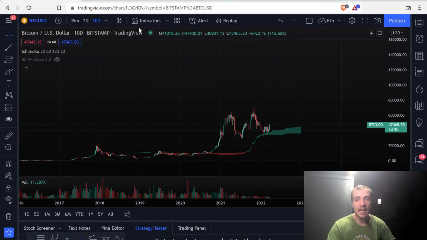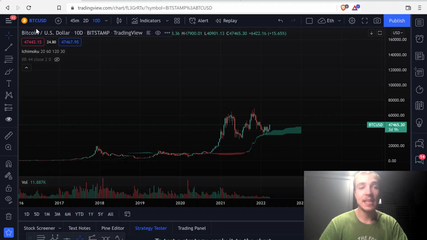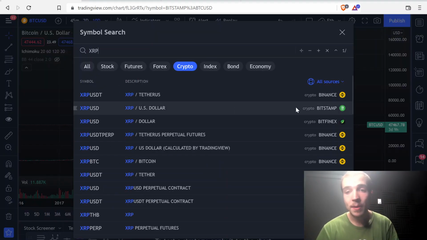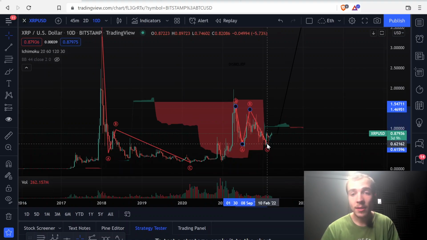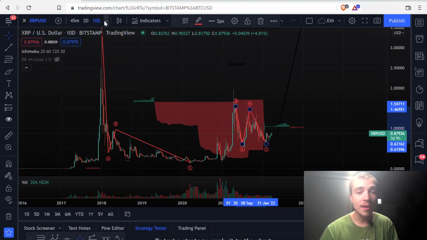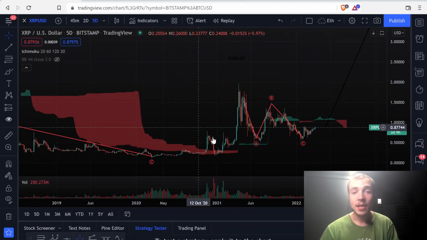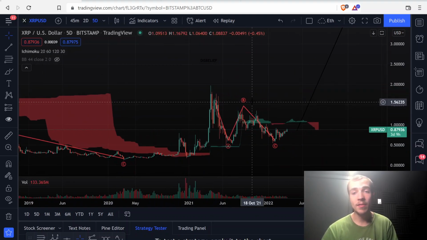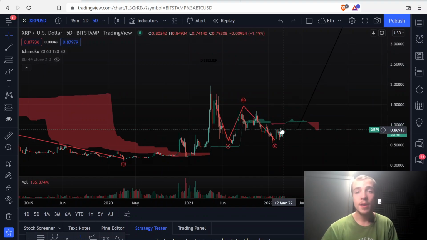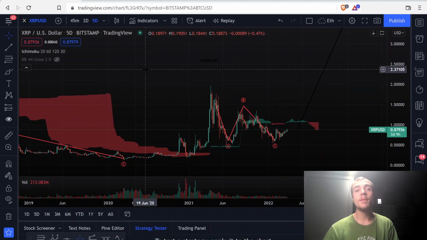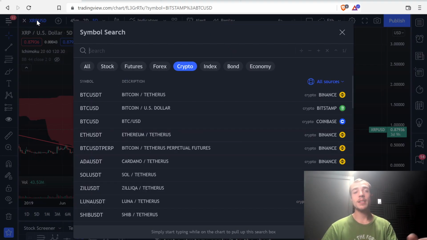Bitcoin is very exciting. Like I said in my other videos, we have XRP setting up for massive breakouts. It's even getting ready to break out of massive resistances. It already did a huge Ichimoku breakout on the 5-day, but it's getting ready to break out of massive resistance here. So there's a lot of awesome things to be excited about in crypto.